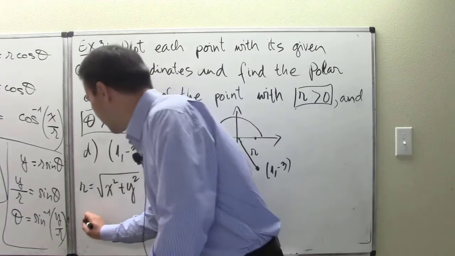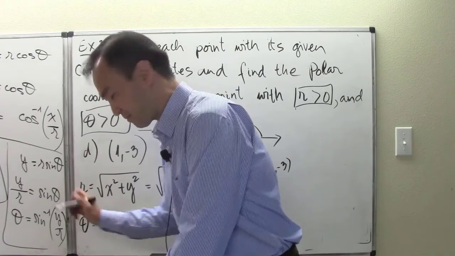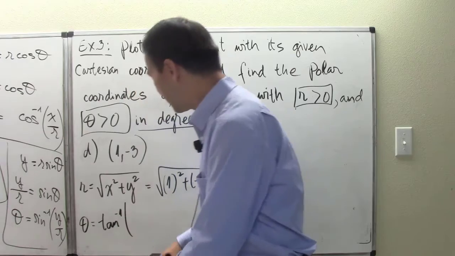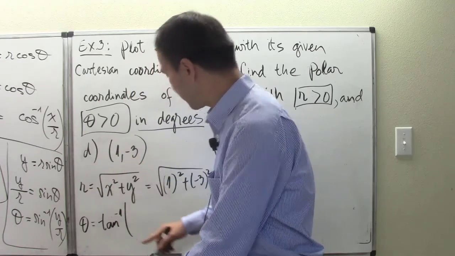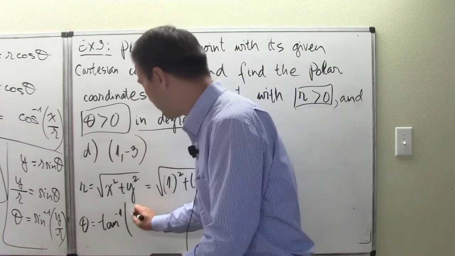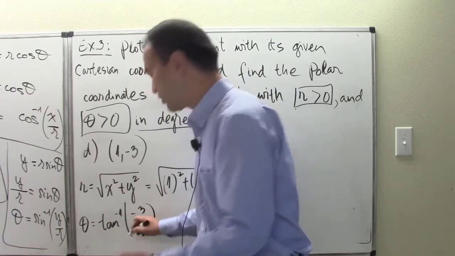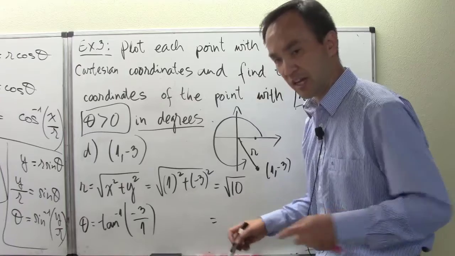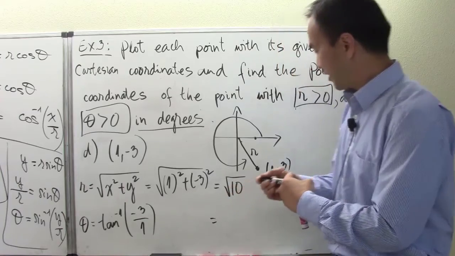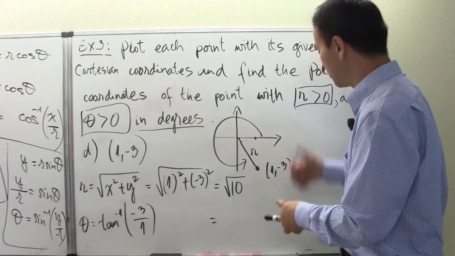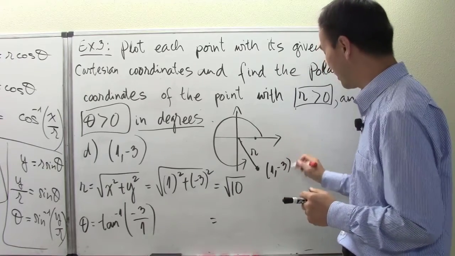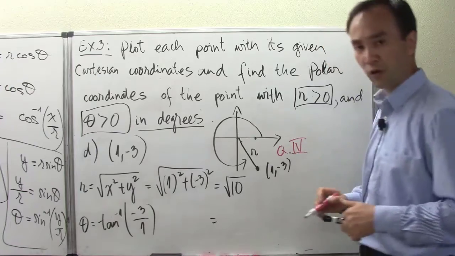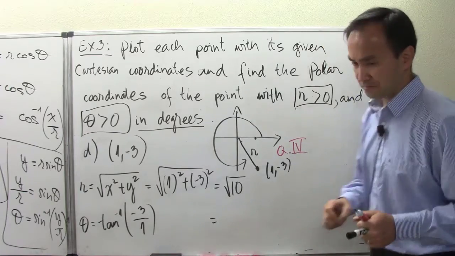For angle theta, again, my starting step is to run tangent inverse of y over x, so minus 3 over 1, which is just negative 3. Okay, so I'm going to show the answer here first. And notice the picture here, we are in Q4, quadrant 4. It's just the way we plotted it, we notice that we're in quadrant 4.